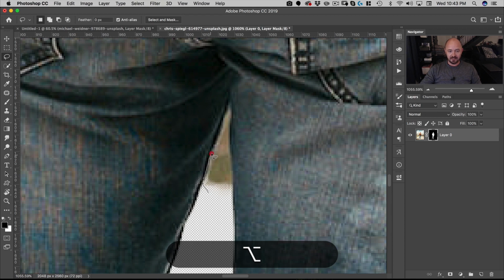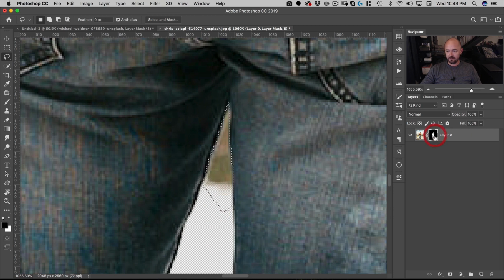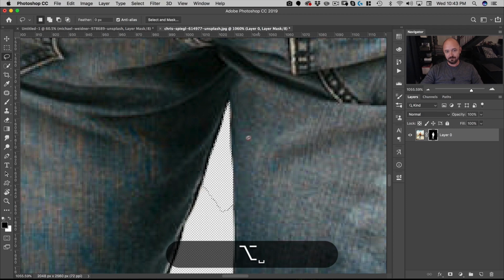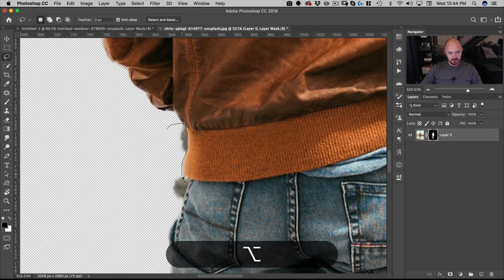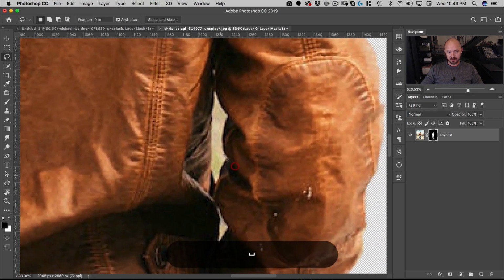And the advantage with that is you can click and drag like the normal lasso tool, but if you let go, you're not creating your selection, and you can then use it as the polygonal selection tool. So let's do that. There you go. And then I'm on the mask, and I'm going to fill with the foreground color, which is Option Delete. And let's clean up this spot right here as well. And right in between his arms here.